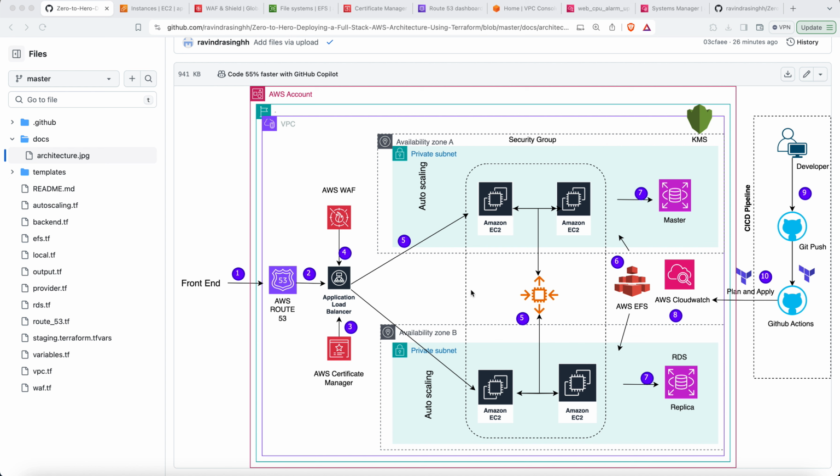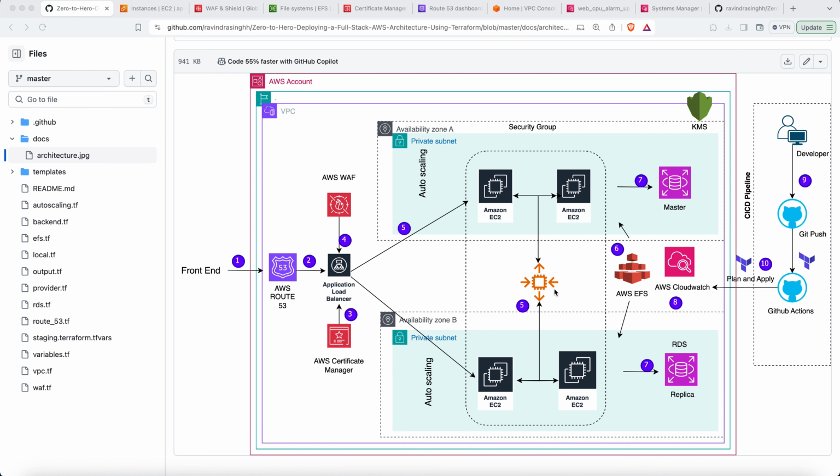And then we have elasticity with auto scaling. We are using auto scaling to maintain application availability and allow the number of EC2 instances to scale up or down automatically according to the conditions we have defined. Also, we are using EFS here, which provides a storage interface that allows your applications to access shared file storage. We have automated this process via Terraform, and from the user data script we are mounting it in the fstab.